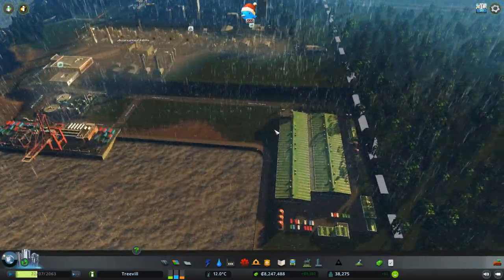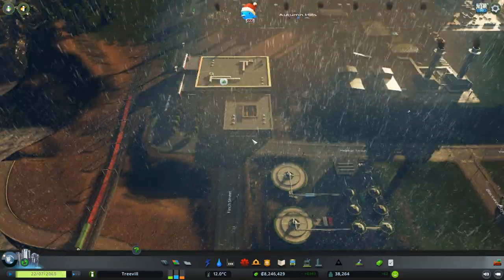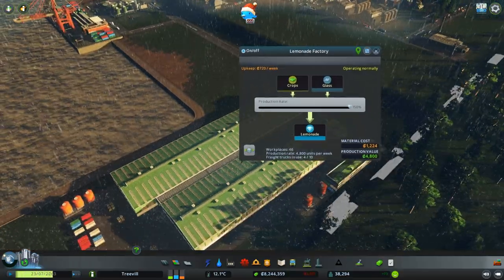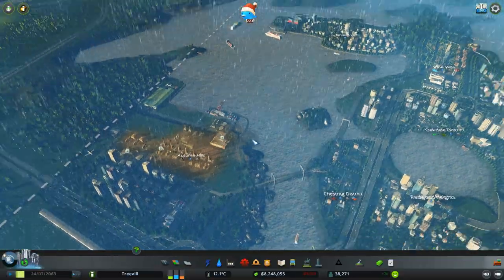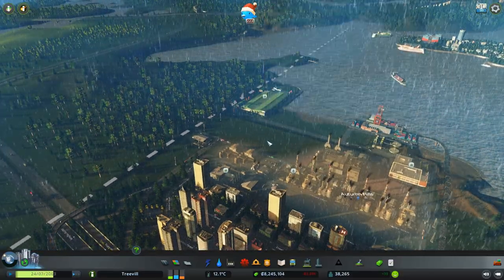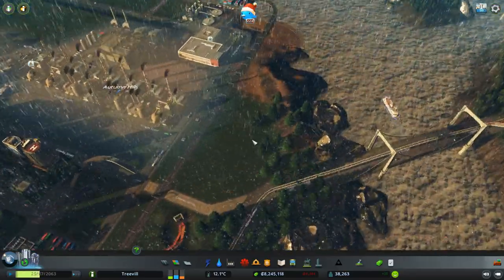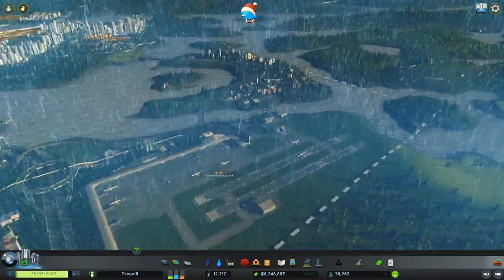I also put down some more oil industry buildings over in this area. And some factories as well. So they're producing a little bit of profit from that. There's also a lemonade factory right on the docks. We'll probably eventually expand outwards when we get a little bit more stuff. But yeah, it's just something that I've been trying to put into places where we have little nooks and crannies that we can actually fit some stuff in. But outside of that, it's been really pretty productive today.